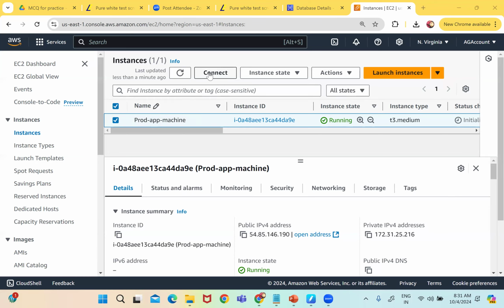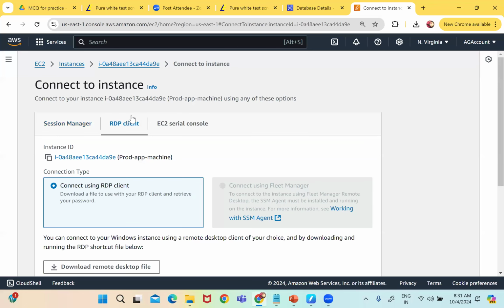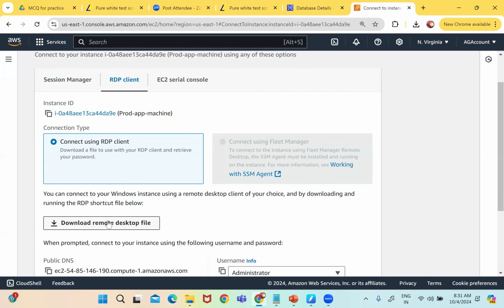Now click on this connect button. Select this machine. Click on this connect button here. There is an RDP client. Click on the RDP. We are going to connect via RDP, remote desktop protocol. I will download the remote desktop RDP file.